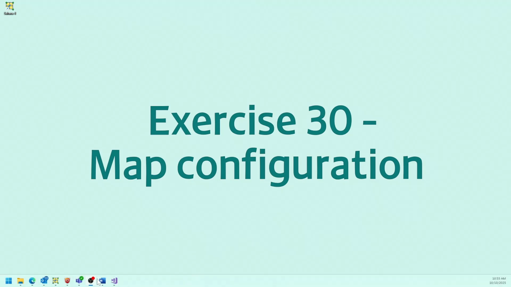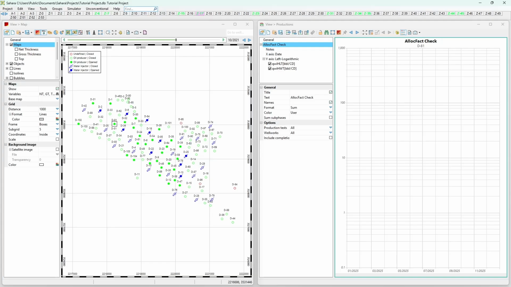First, we will open our Sahara project here, and as we discussed previously, we are going to have a map main branch that will have all the general options associated with maps, and then we will have different sub branches associated with each variable. We can have base maps and secondary maps plotted at the same time. The base map has more configuration options, so we can plot it as an isoline or as a grid, for example. And the secondary maps are always going to be isolines.